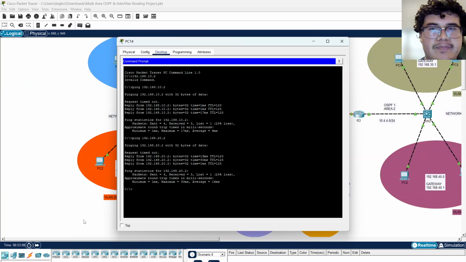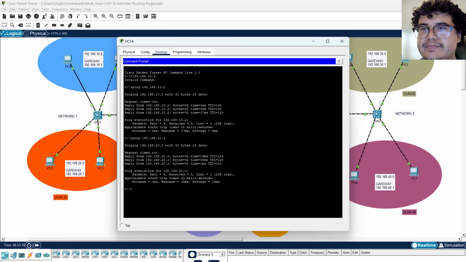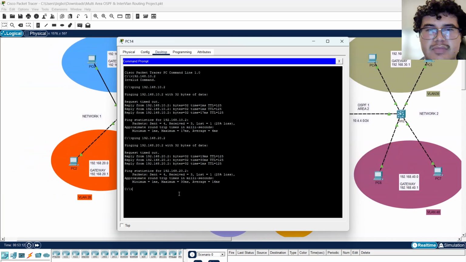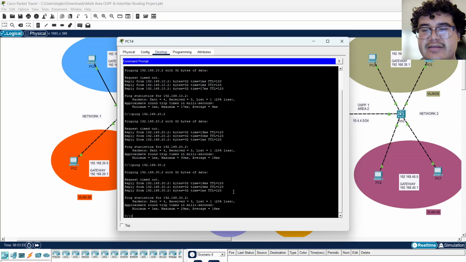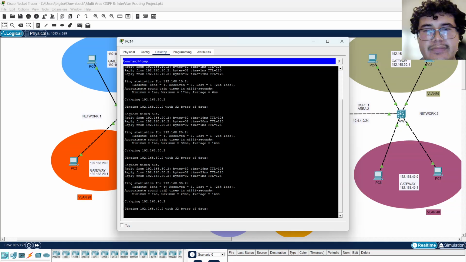We'll do 30, which is over here. Just change this to 3. Perfect. So it's able to ping the devices in the 30 VLAN. We'll do 40.